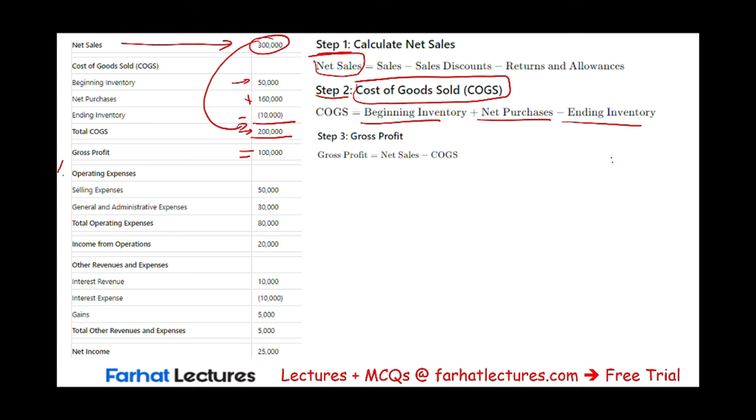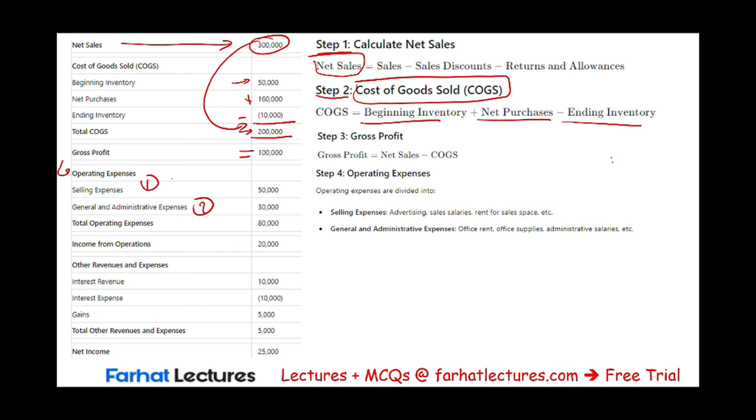Then we look at our operating expenses, and we break them into selling and administrative. Now, also for the sake of space, under selling expenses in a multiple step income statement, you would list the selling expenses like advertising, sales salaries, sales commission, rent for sales, any expense related to selling, shipping cost. Shipping and advertising and sales salaries or sales commission are classic examples. You would list them, but I cannot list them because I want to show you the multiple step all on one page. Then you will have general and administrative expenses.